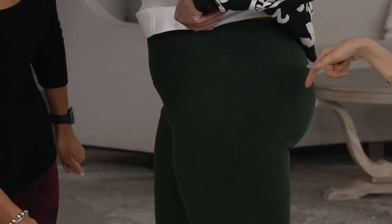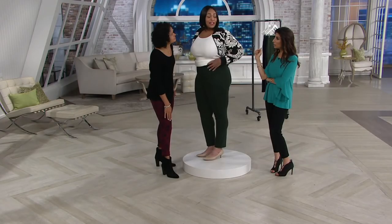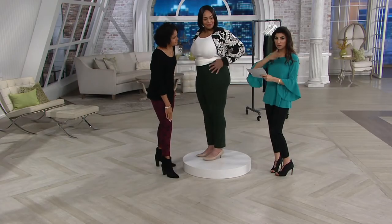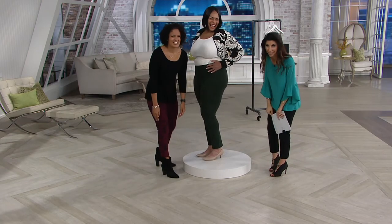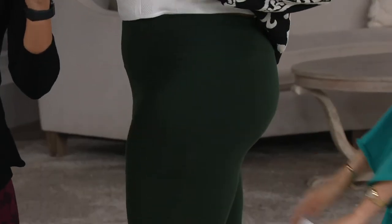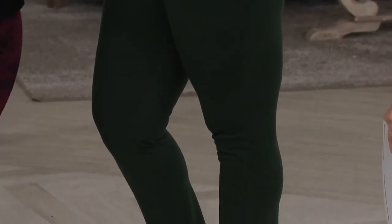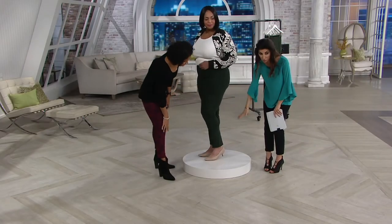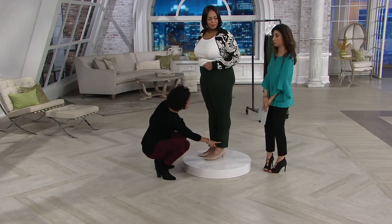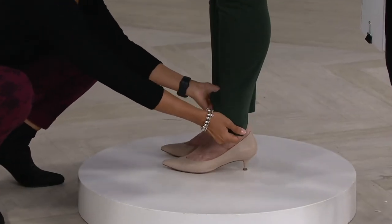Angela is in the olive and she's five-nine, extra large. We do have extra extra small through 3X, and we have regular, tall, and petite. Angela, at five-nine, you're in the regulars — so you're seeing them exactly at the ankles. They should be hitting you right at your ankles, showcasing your shoes. You can see that great 12-inch leg opening and all that stretch and recovery.